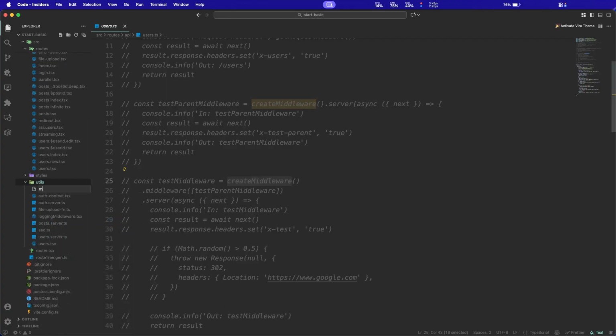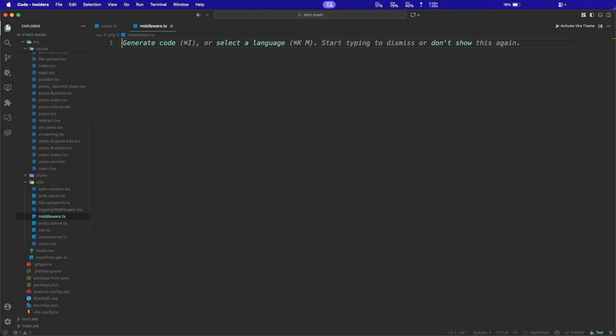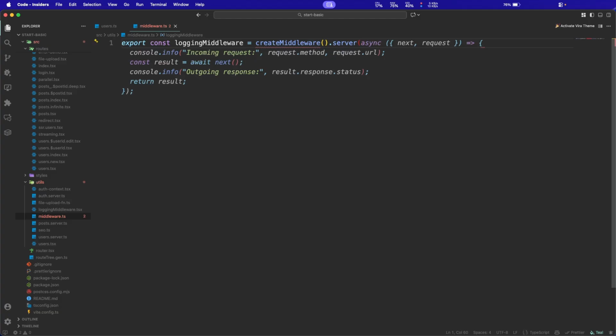I'm calling it the middleware utility file, in a utility folder, .ts, and in this file we are creating the export const logging middleware.